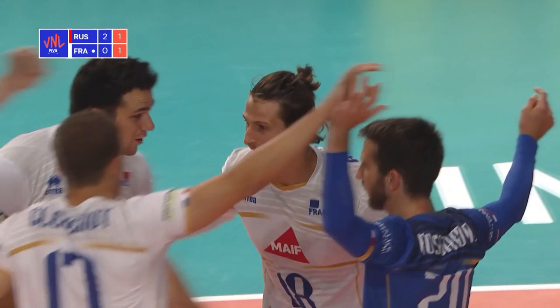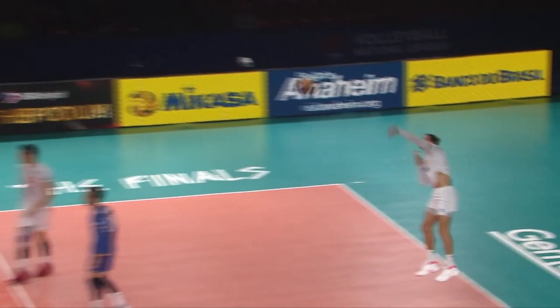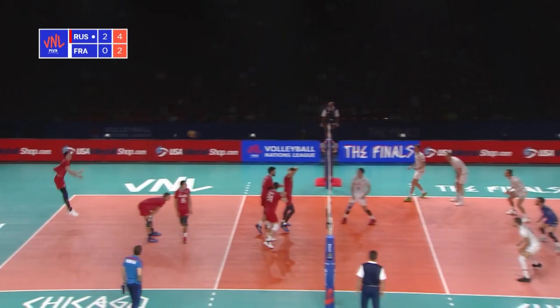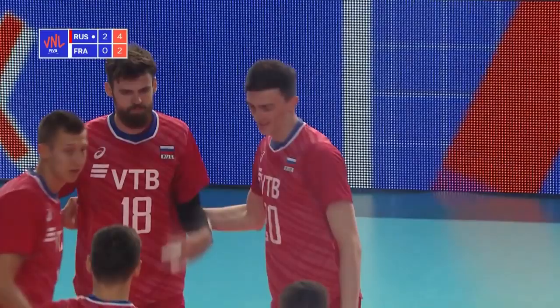It's a nice serve for France — this lefty serve, and you see a lot of left-handed servers serving from Area 5. Their ball naturally hooks a little to the left. Good dig. Great block from LaRue — see LaRue here, stopped short, doesn't close. That's good vision — got a couple of continuation attacks.